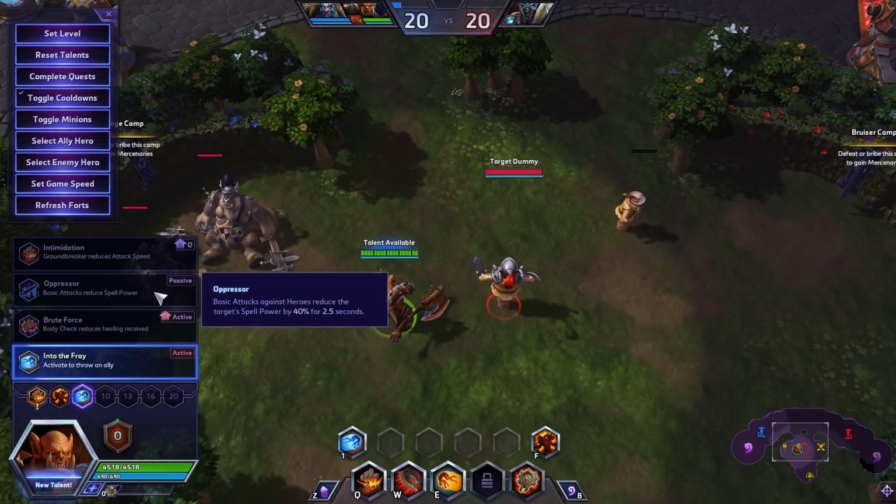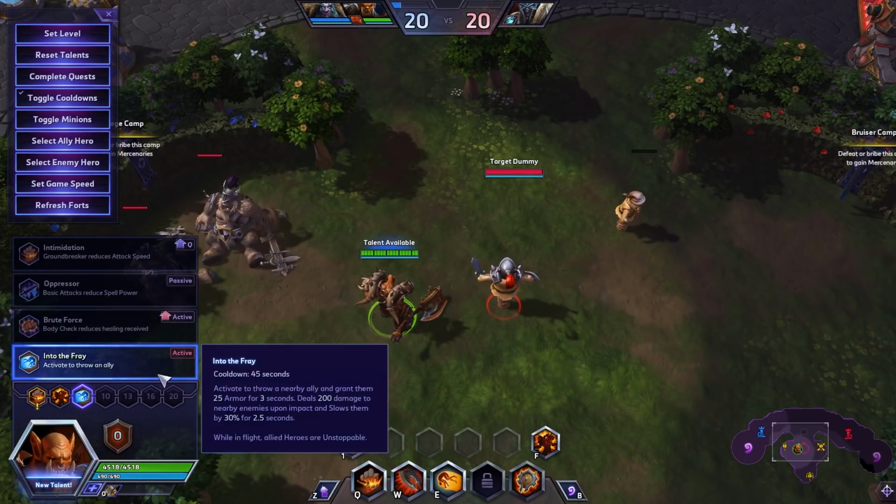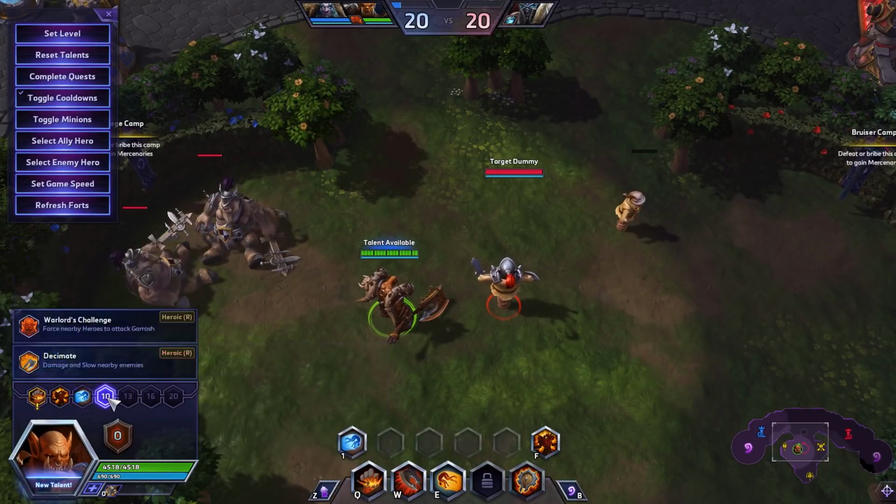Oppressor, it looks interesting, but it might get a lot less value because you're not always going to be hitting those mages on the back line. It could work against, for example, Sonya to reduce the whirlwind healing, but in that case you might as well probably take Brute Force to just reduce the healing directly. So out of this talent tier, I think Into the Fray is just the best. It has so many uses.